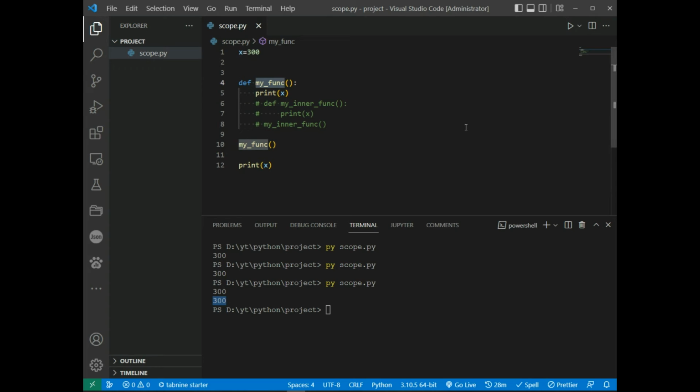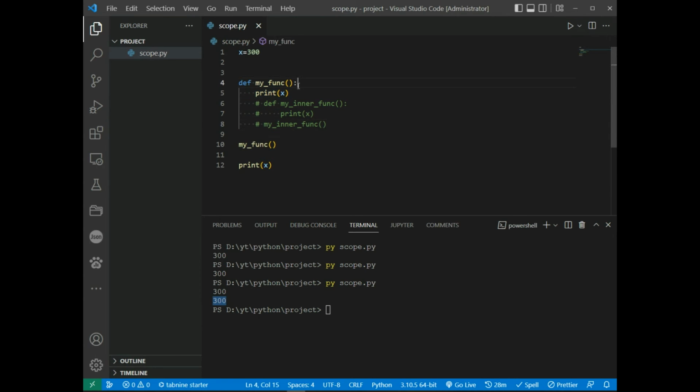And naming variables. If you operate with the same variable name inside and outside of a function, Python will treat them as two separate variables, one available in the global scope and outside the function, and one available in the local scope and inside the function.